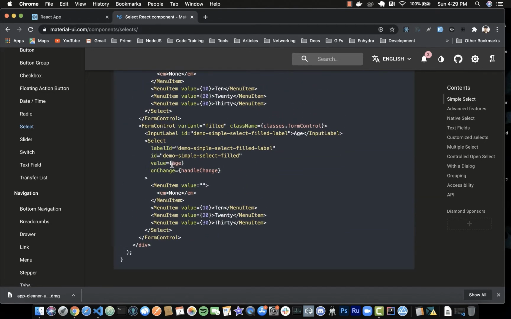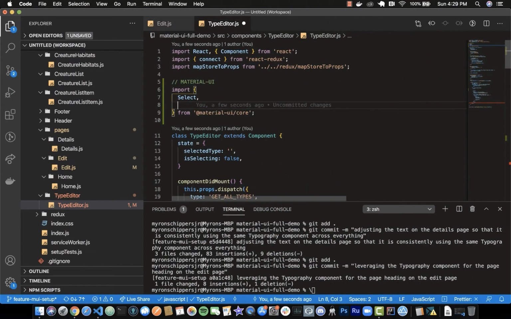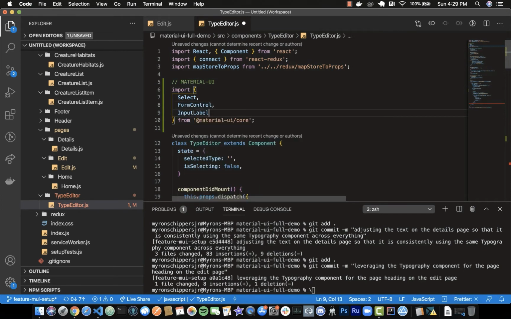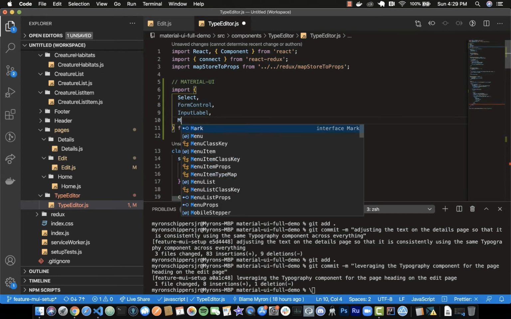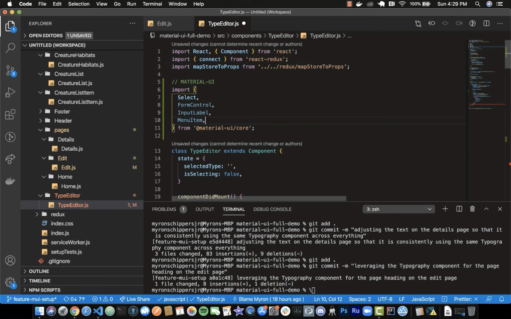So let's go ahead and look at what we need to bring in. So we're going to bring in form control, input label, and menu item as well. Alright, so we've got form control, input label, and menu item.